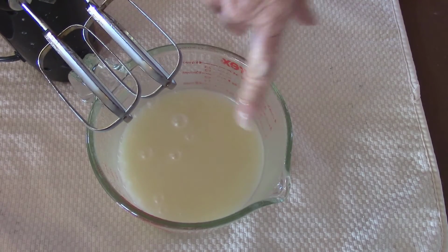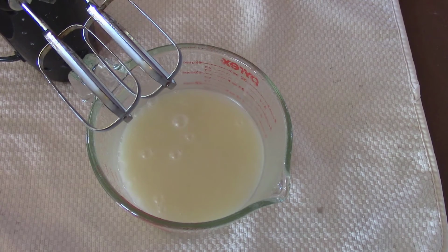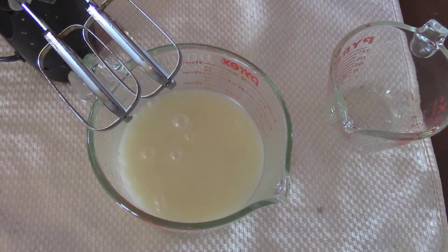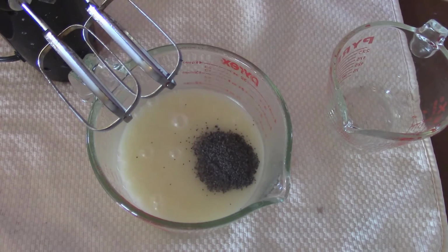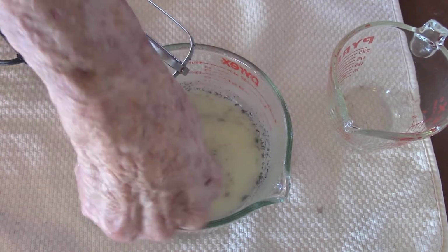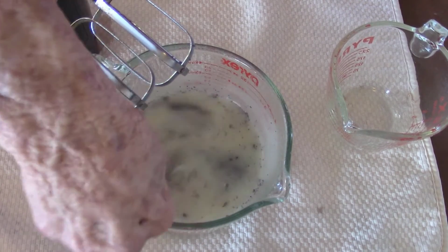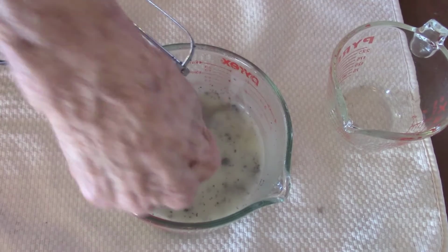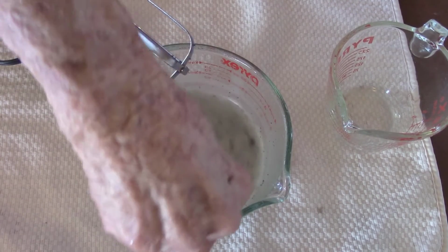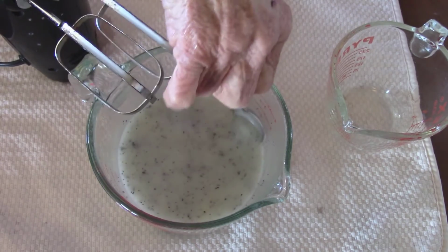See. It's going to be perfect. 1 tablespoon of poppy seeds. Stir it up. You don't have to add the mayonnaise if you don't want to. I just like it. I think it just adds quite a bit to it.